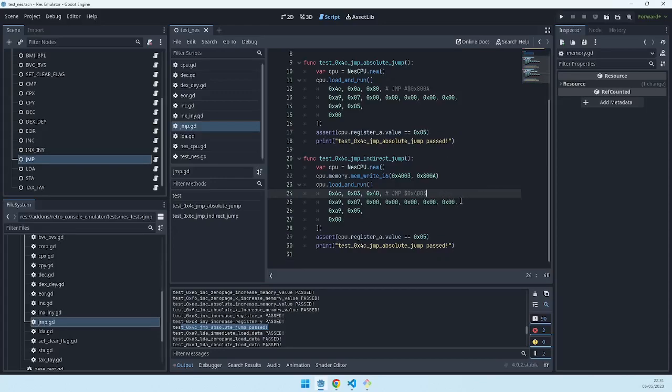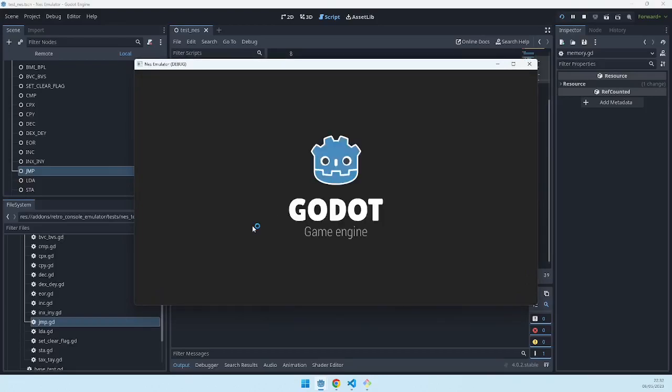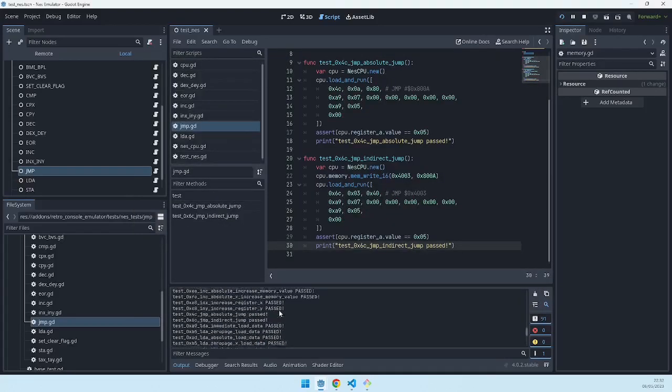The rest should be right. Let's change the print and let's see if it works. It seems to have passed our test.